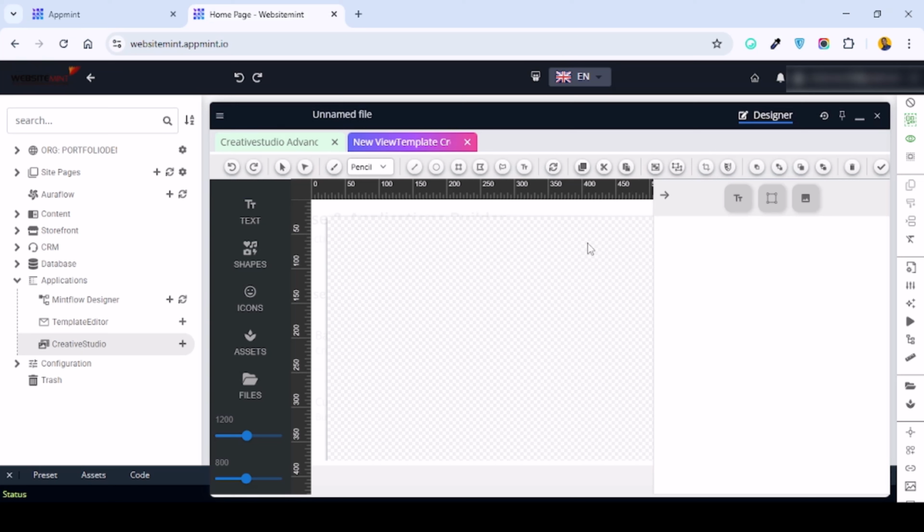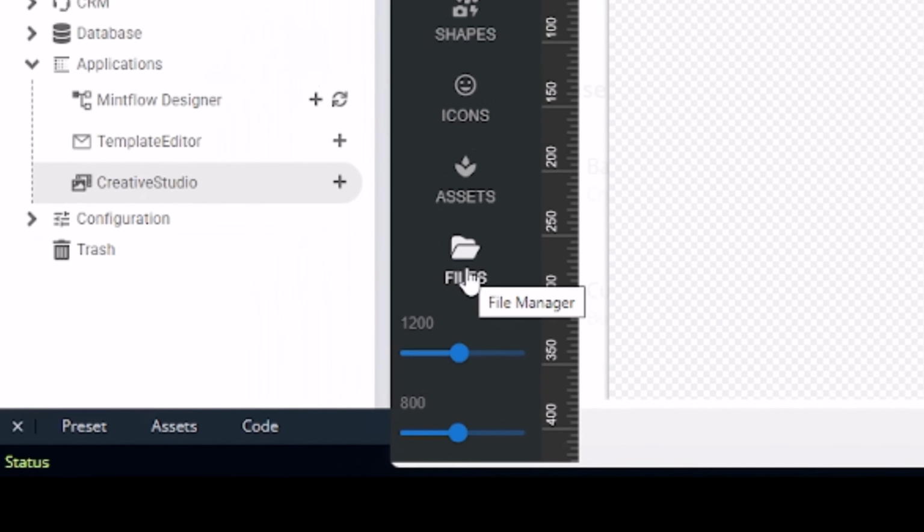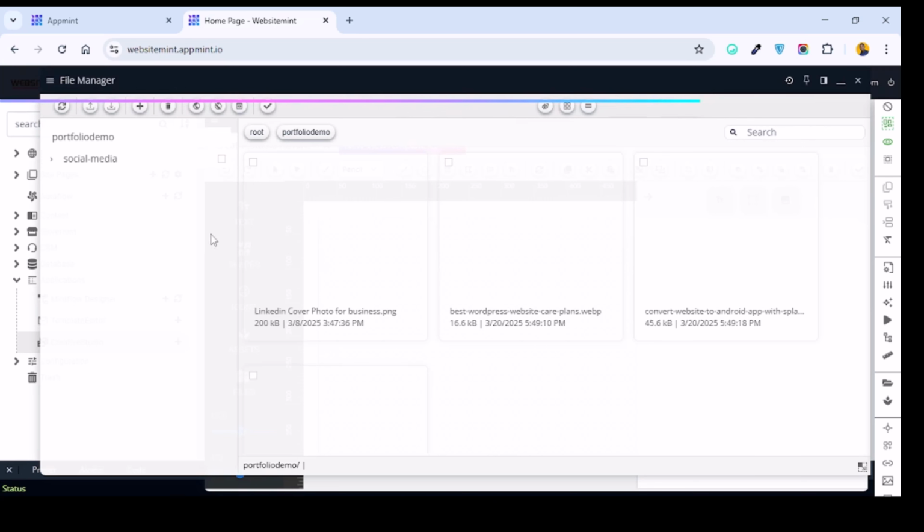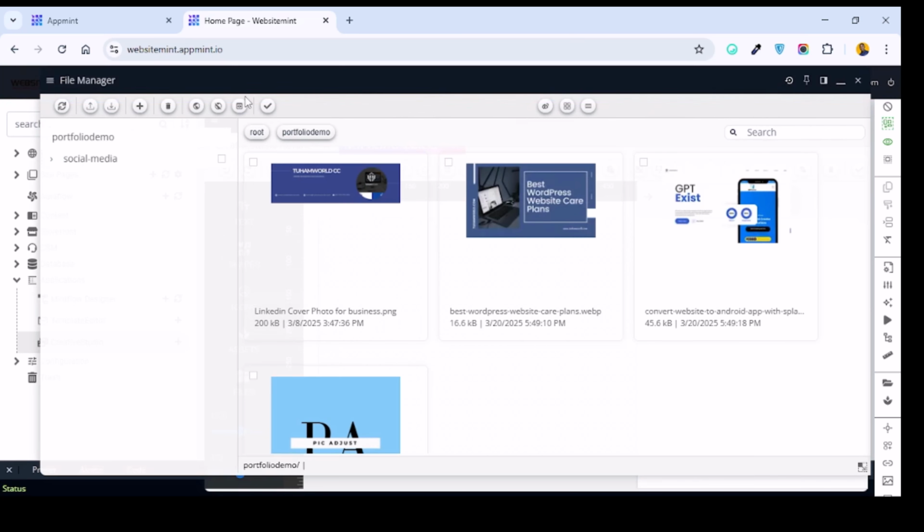So the most important thing that we want to do is to show you how to use the Creative Studio DAM. Now, we are not going to be designing in this particular section as we have done that previously. So for you to be able to access the Creative Studio DAM, the next thing you do is move your mouse to the Files section. When you click on Files, which is the file manager, you are going to be presented with this particular screen. So this is the Creative Studio DAM that we are looking for, which is the digital asset management.